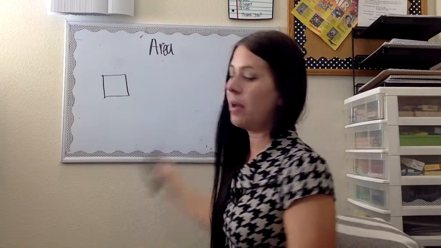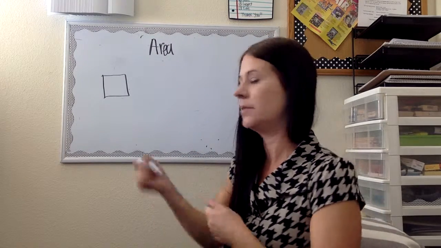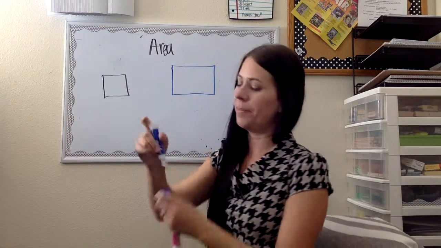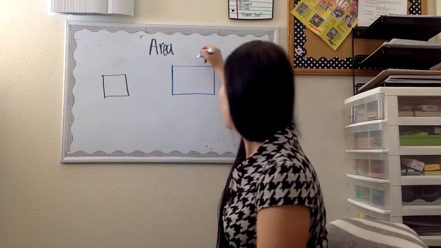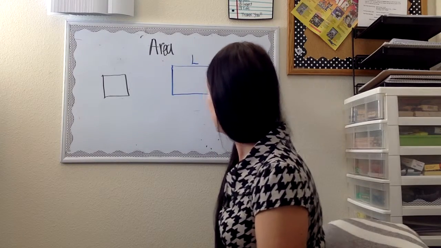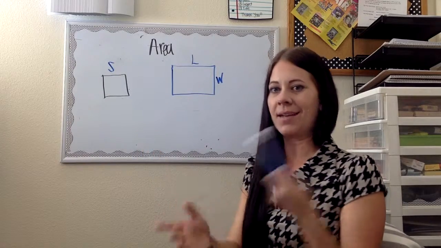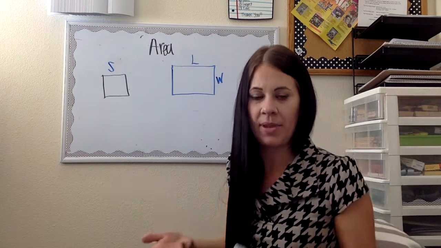So I'm going to redraw my not so wonderful rectangle, and then we have my square. And we still have length, and we still have width, and here I'm going to make it S, and then we'll talk about if it's an X. Kind of doesn't change anything, but I'll put that example down too.